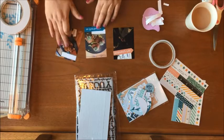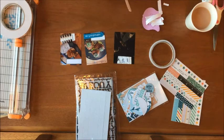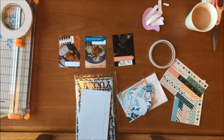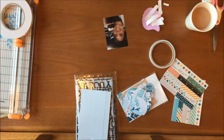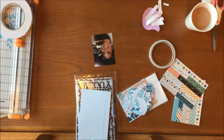Sometimes all I'll do is put a date if the photo is pretty self-explanatory or it doesn't really need much of a story, but I do like to often put a little journaling tag on there. So that's those three photos done. So now I am working on this individual photo, which does go with one of the photos in the set of 3 that I just finished.